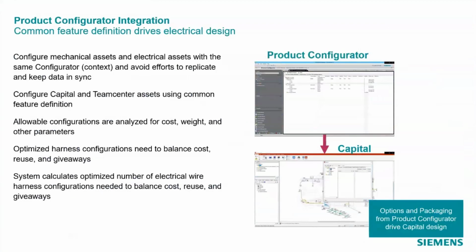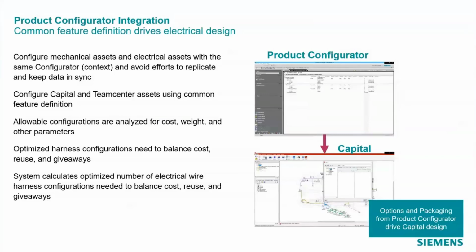Another area where Teamcenter holds the overall product information that's needed in the electrical design process is in the area of configurability. Teamcenter's product configurator is used to define the optional content in the platform, as well as the relationships between those options, such as inclusive or exclusive relationships. So for example, a mandatory and exclusive relationship between the engines could be available.